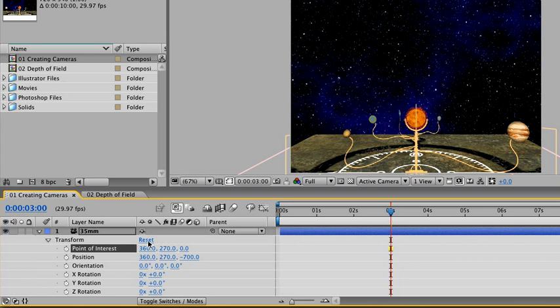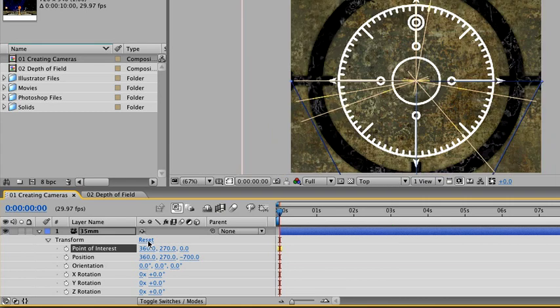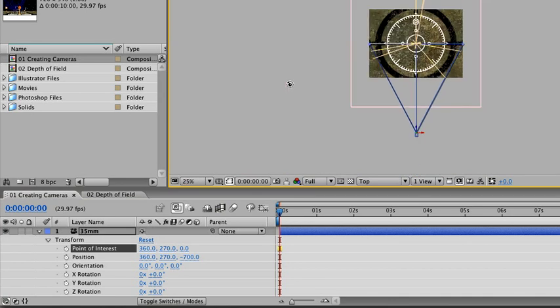So let's set up a very simple animation. At the beginning of our composition, let's switch to the top view. We'll use the escape key because the top view is the last view we looked at. I'm going to hold down the space bar and just get our camera into view here. Now I want to create a very easy pan, moving the position of the camera from left to right.